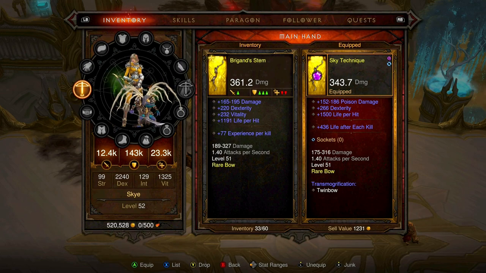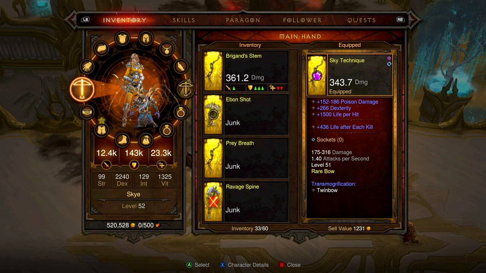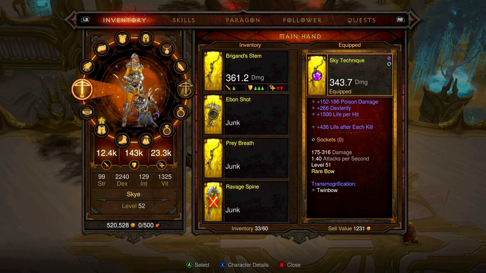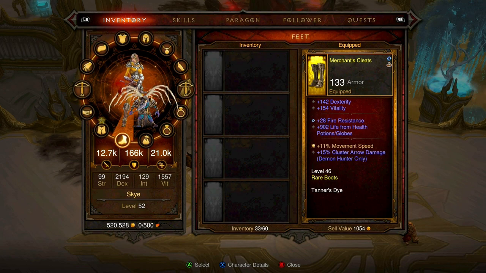Oh, hang on a minute. We're getting 1191 life per hit on this bow as well. Well, that seems crazy not to put that on then, doesn't it? Wasn't that big a jump. It was an extra 300 damage, much more armour, and less health. So I'm not 100% sure, but anyway, we'll go with it.